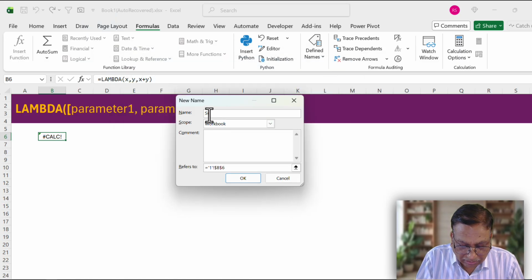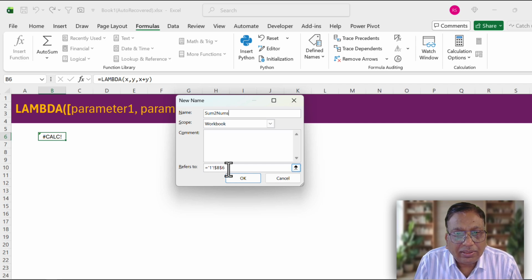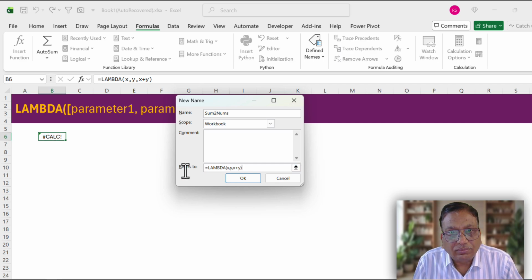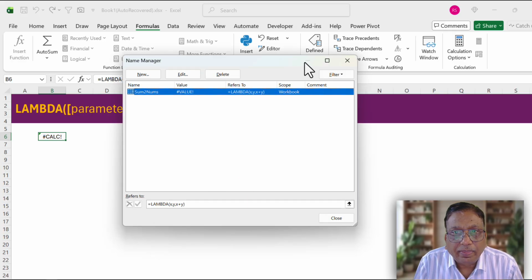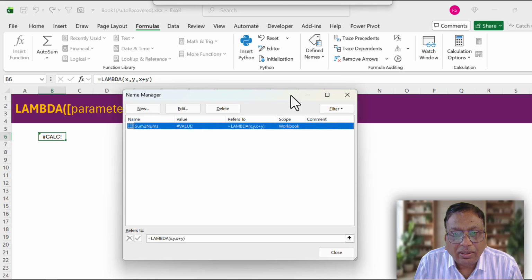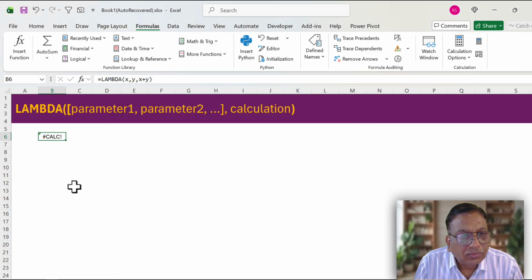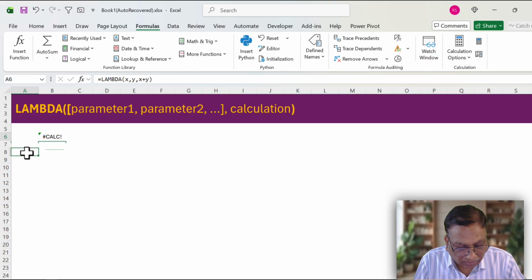Let me name it sum two nums, and here just paste your formula and click OK and close. Now we can use our formula as built-in Excel formula.